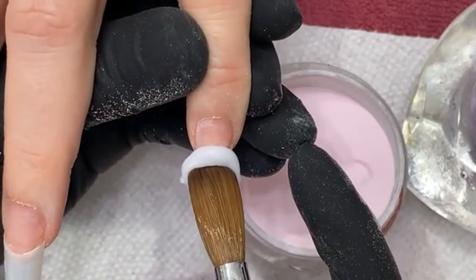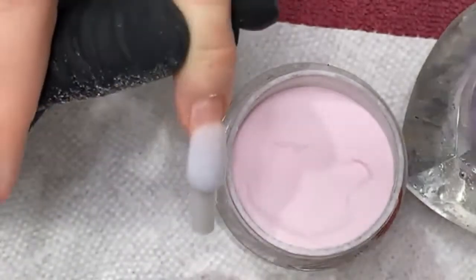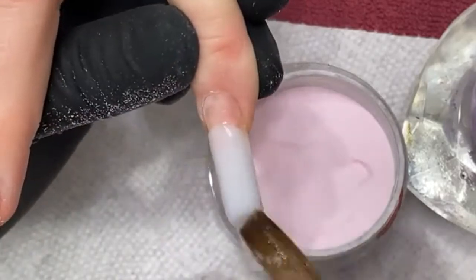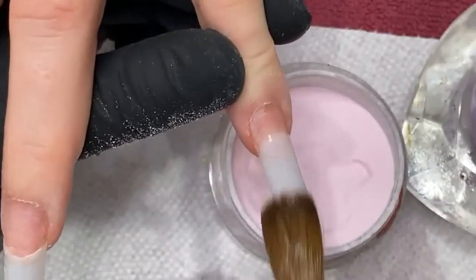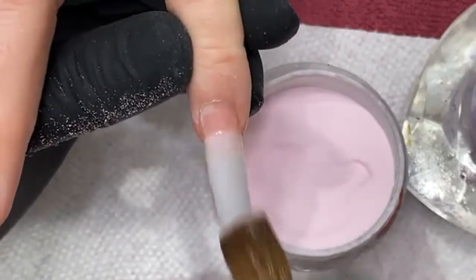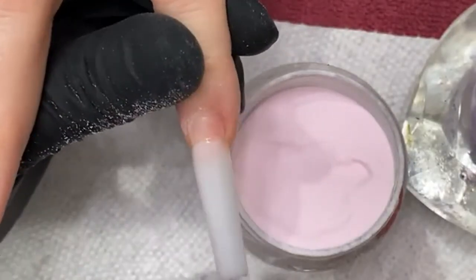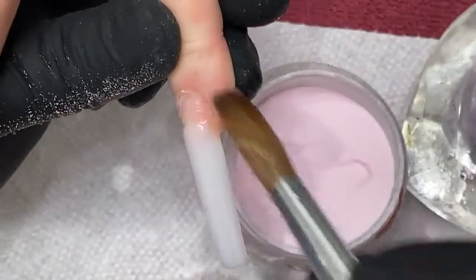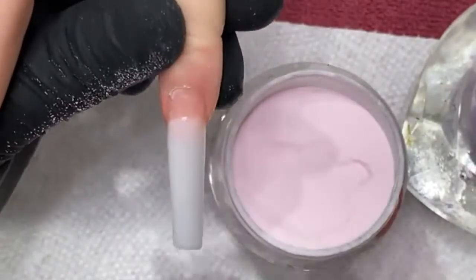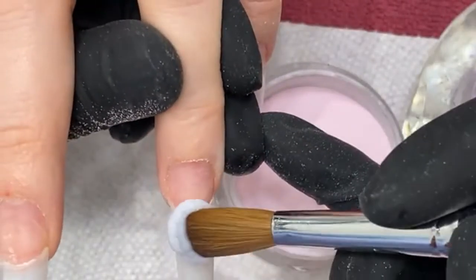Do the same thing on each nail, okay? Position your white, your base color, in the same spot. Because that's when you know where to blend your ombre and you'll be able to do it. Shape in. This will allow me to shape easier later. And I always recommend doing the whole nail with the white, the base color first, so you can have the positioning in the same spot.